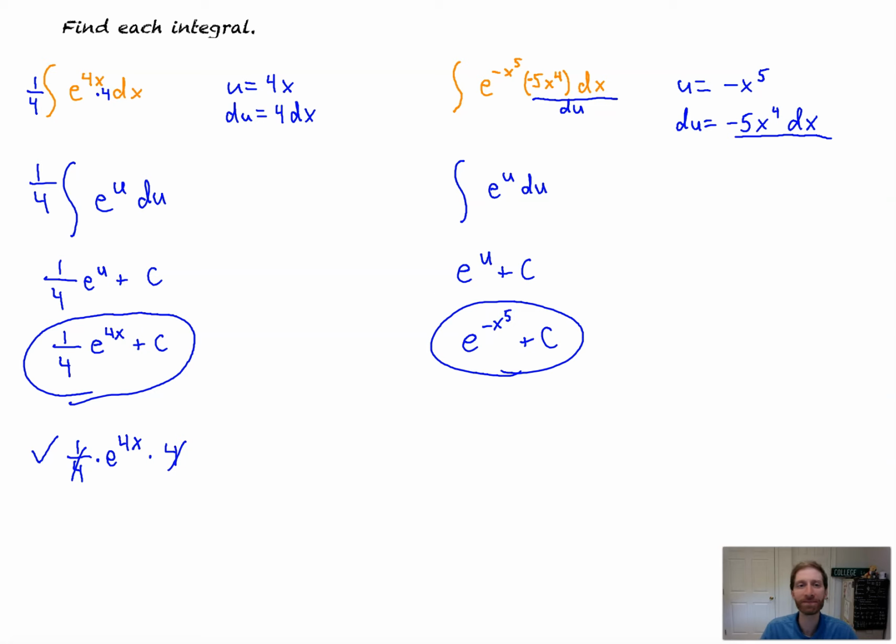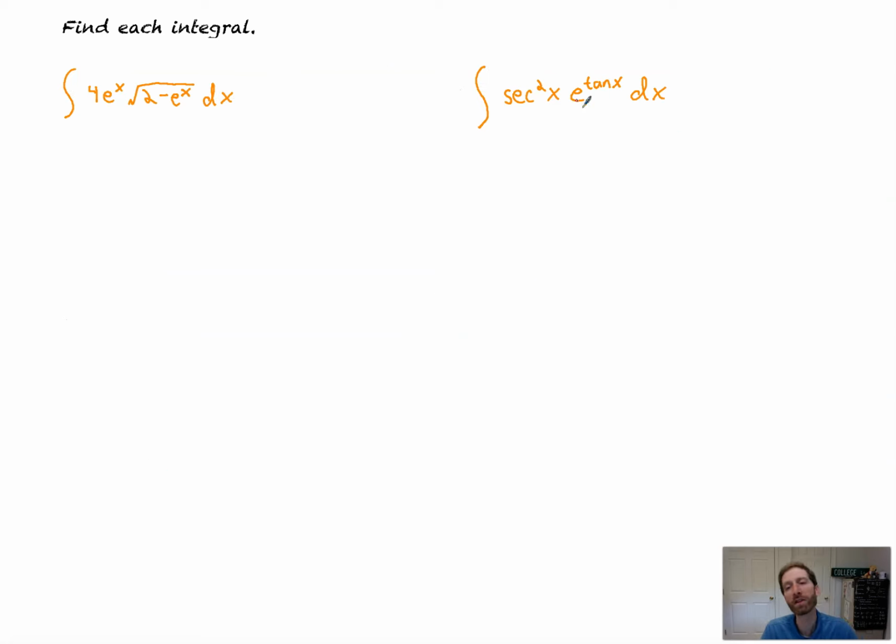Let's go to the next one. Okay, so we're going to end the video after these two problems here, and then we're going to go into some manipulation of some e problems. That'll be exciting. So this says find each integral. Same thing. So first of all, that 4 needs to come to the outside there. And this is actually no different than what we've been doing. We have u substitution and we have e. But in this case, your u value should be that inner function right there.